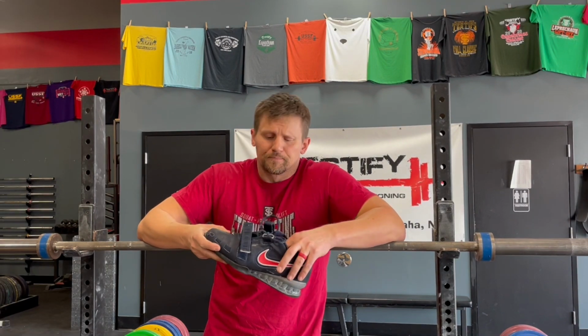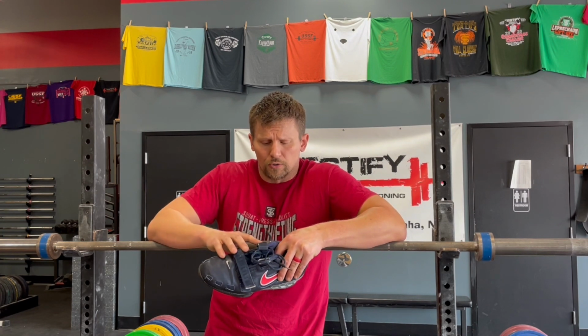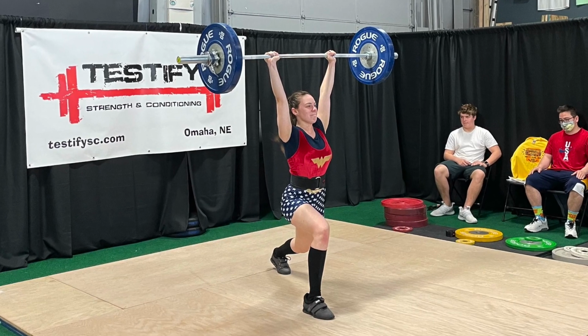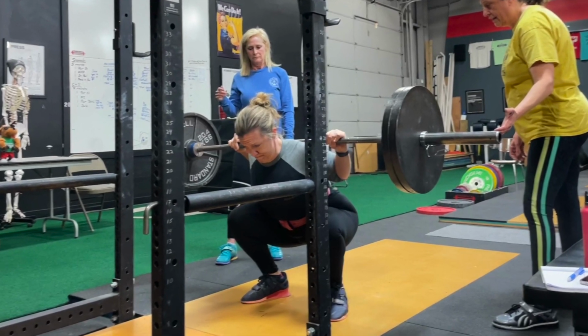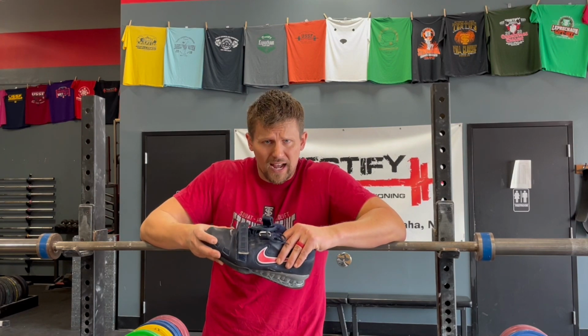The second feature is these metatarsal straps, or these Velcro straps right here. A lifting shoe will have one or two of them. They gather the foot together. They provide lateral support. They provide arch support. Specifically, it's going to act like a belt for your foot. So that's a very nice thing to have. Again, it's all about providing stability.